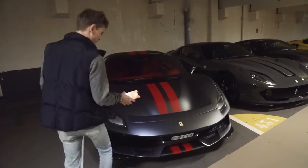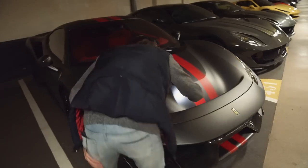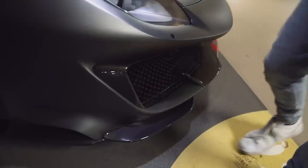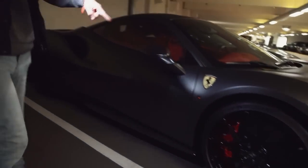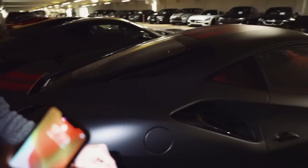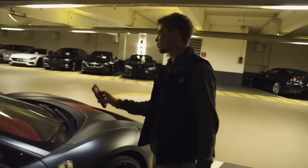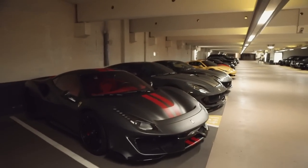Nice paint on this, you can tell it's got a lot of swirls and it's pretty aged — a decently old car. Nice spec though: black and black with silver wheels, very very classy. F1 gearbox, not a manual — if it was a manual it would be worth about four times more. These are actually starting to climb back up a tiny bit in value. 488 Pista — and this is matte factory paint, this isn't a wrap, that's paint. Matte factory paint. I believe that is a painted stripe. Carbon everywhere — full carbon front splitter. It's got carbon here, Ferrari logo, gloss black wheels, gloss black on the matte paint, red calipers, Ferrari shields, carbon on the air intake and carbon back here. This is a heavy, heavy spec. Full red Alcantara interior — the steering wheel's even red and the flappy paddles are red as well. Oh my gosh, what a spec. Monaco plates — that's quite something.